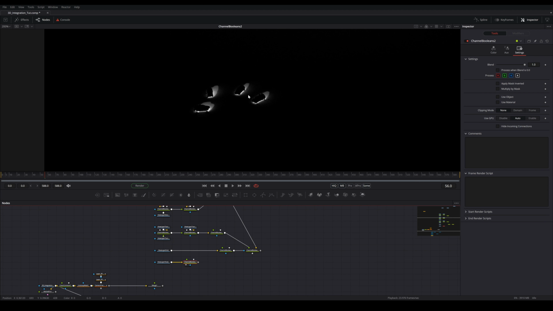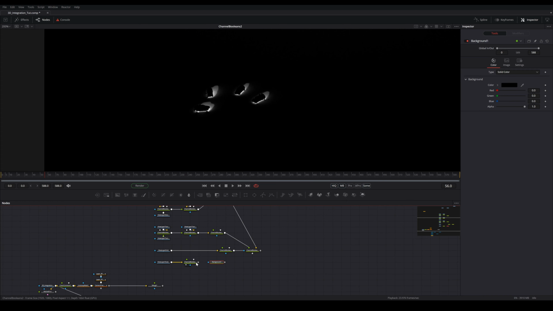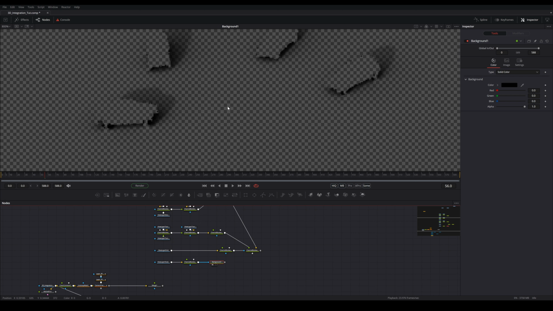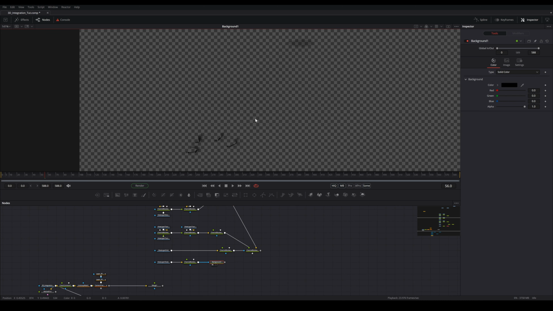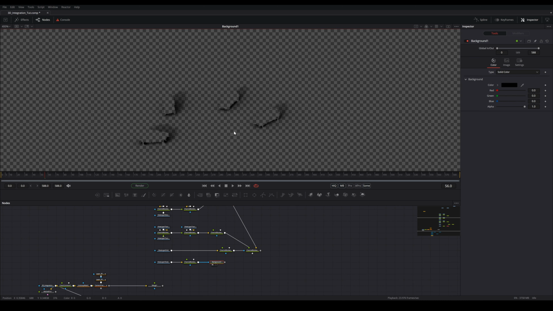So what we're going to do is use this as a matte for a background node. It's a workaround. So we'll use this as a matte and we should end up with our shadows. Again, it's kind of a workaround. I've been trying to figure this out for a while. I can't seem to do it, but I'll figure it out eventually.